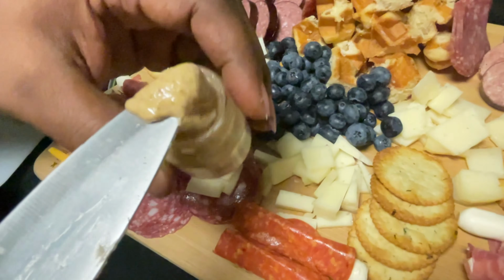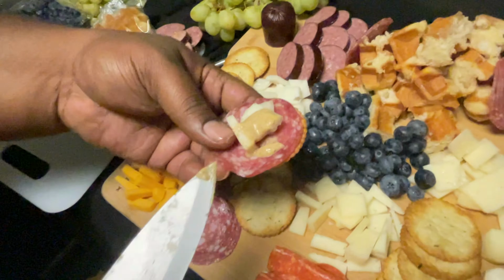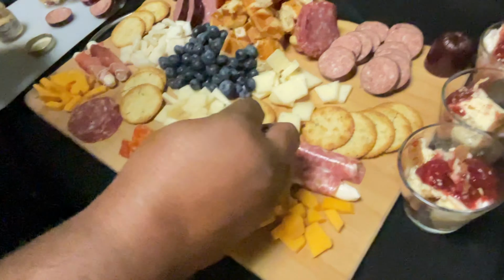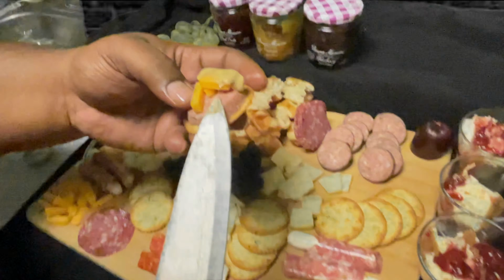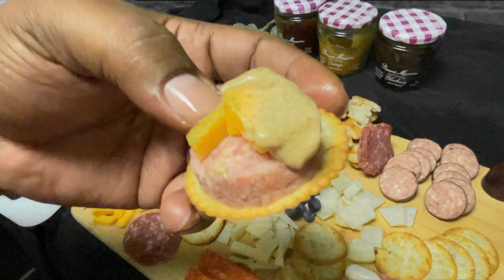He likes a lot of sauce. Yeah. Oh, we rocking. Y'all see that? Was it worth the wait? Mm-hmm. Hold on, let's try another one. Go ahead and take the skin off. Put on some cheese. A little mustard. You gotta try it with the jellies too, though. Oh, I will. Trust me, I will. Right now, I'm looking for some of that savory. Oh, yeah. Mmm.